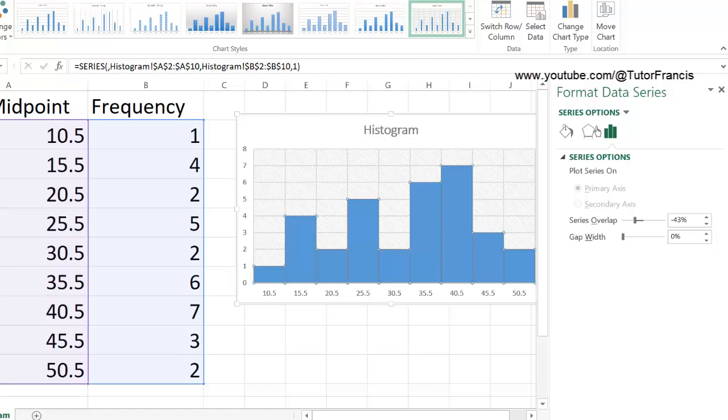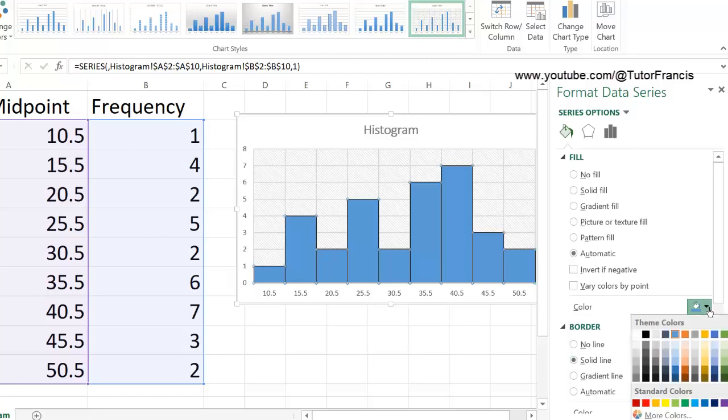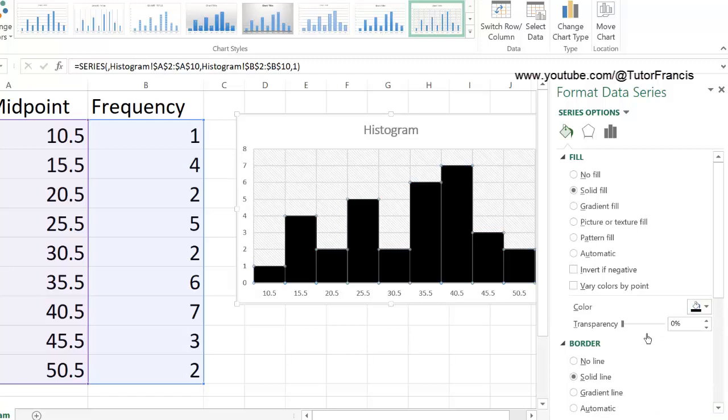Now what do we do next? We want the border to show. So you come and select a solid line for the border. When you click here, fill and line, you click on solid line, then you can select the color of the line. So I want it to be black, so I'll select black. Oh sorry, that is the fill.